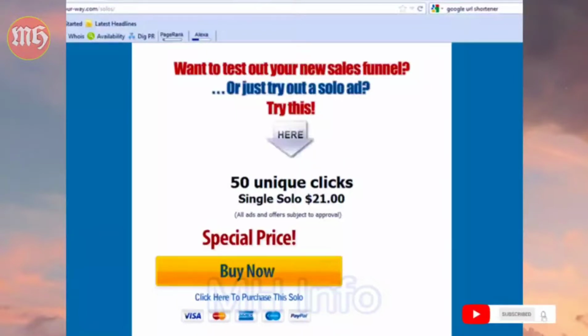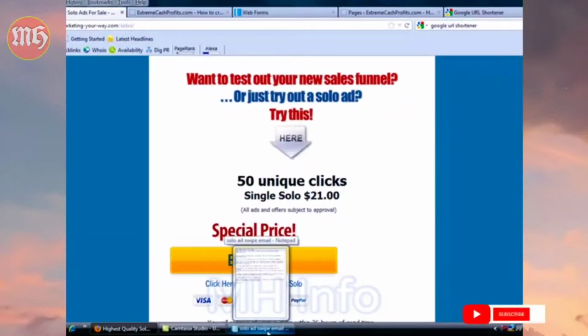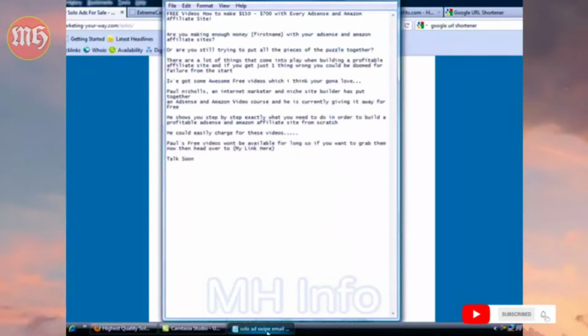they've approved it. Sometimes they may require a swipe email. If they do require a swipe email, all that is a ready-made email template that they can send to their list.